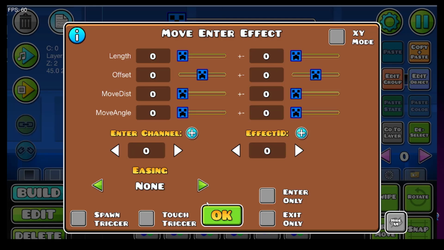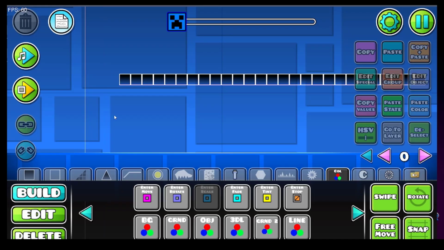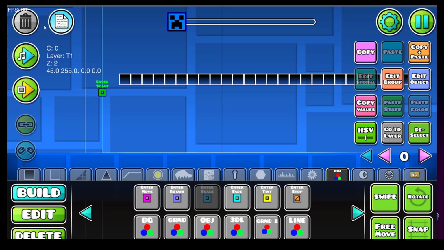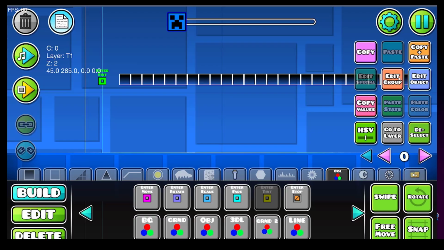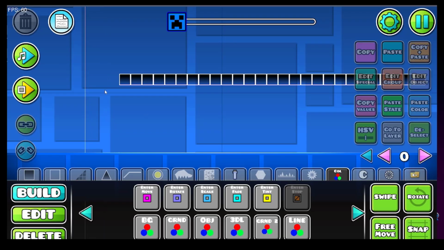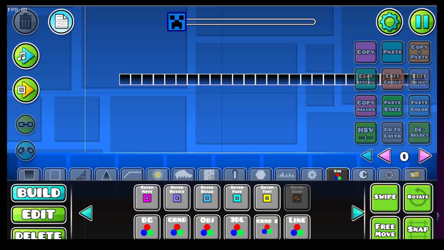These are really self-explanatory, and not gonna lie, they're actually easier than area triggers. An enter stop basically stops an area trigger. And yeah, so we finally finished the effect triggers. Now we're gonna do gameplay triggers.